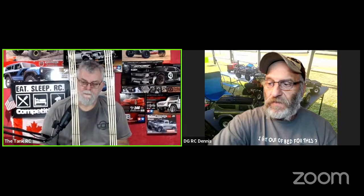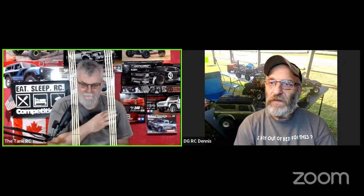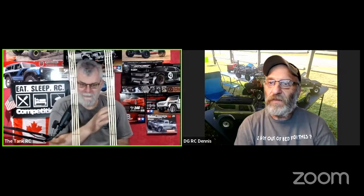I have two RCs from Thunder Tiger that are nitro that the guy had on books. Like every week you receive a book and you receive an RC part. I have all the parts and all the books. One is almost complete, with maybe 10 books left to open up and finish the truck. It's a monster truck, and the other one's an on-road car. I'm debating, do I finish them or do I try selling them as they are? I'm still debating what I'm going to do with those.